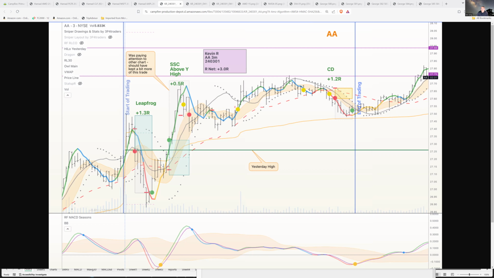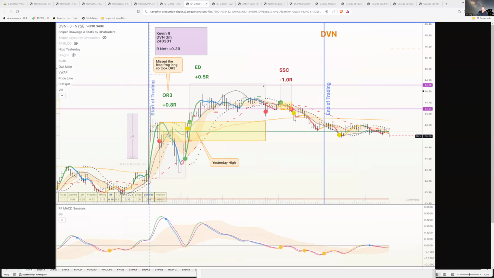This is a great re-entry. This is a great short. This is a great long. So there was a ton more. Even though we pulled 3, we might have been able to pull 6 out of that. Slightly break even or a little better.